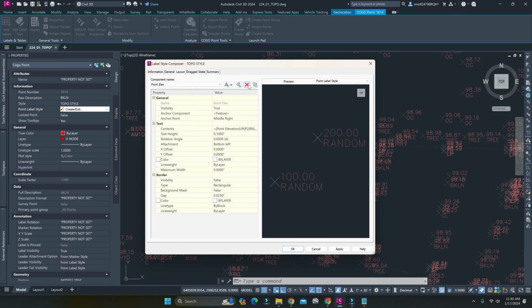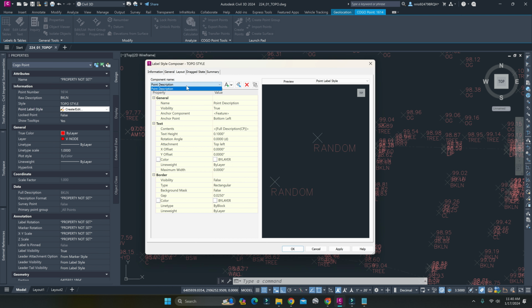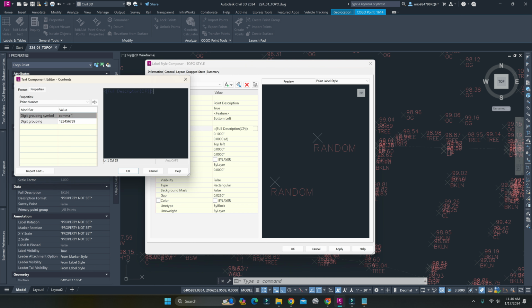We're gonna get rid of point elevation. We're gonna use point description. We're gonna go in here, we're gonna add, because we have the description, and then we're gonna have the point elevation. We're gonna bring that in, 0.1 is good. And we'll put that in. Just like that. We'll hit OK.